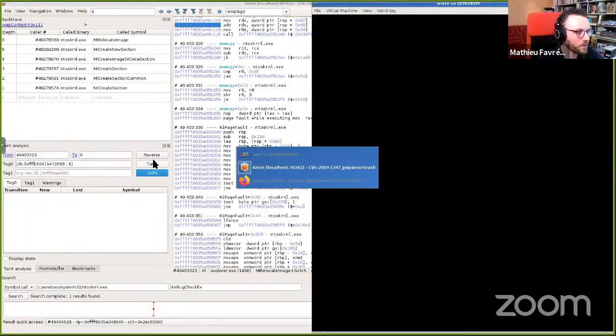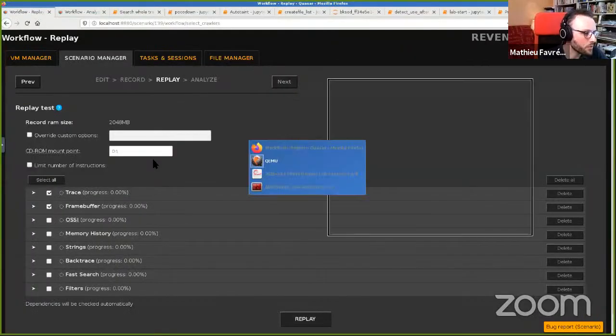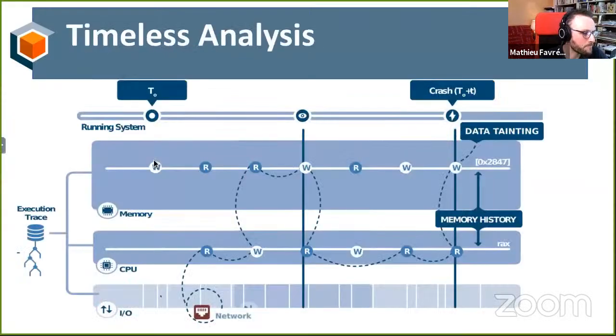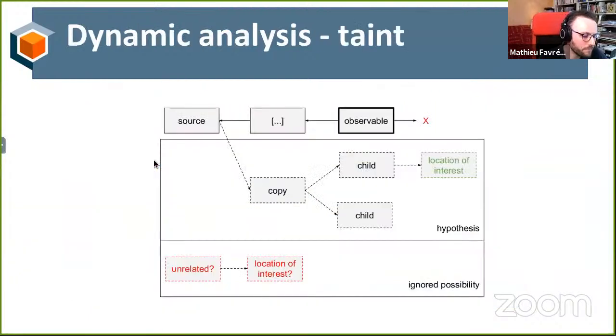Before I do that, I just want to make a graph of what is going to happen here. Right now I'm there. I have something observable which I'm interested in, and I'm interested in where it's coming from. So I'm going to get information about the data flow, where it's been going, what it's been going through. I don't really care which register it is, but rather what functions have been moving that value around. I will eventually find its source, and maybe that will give me some information.